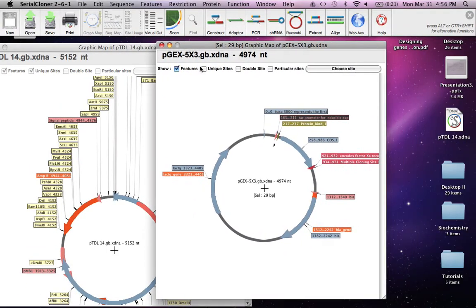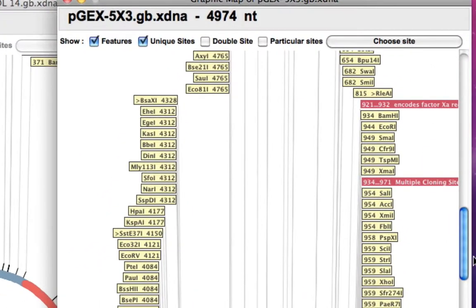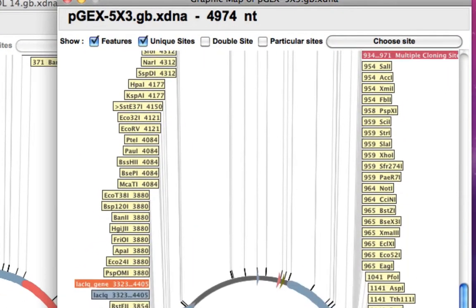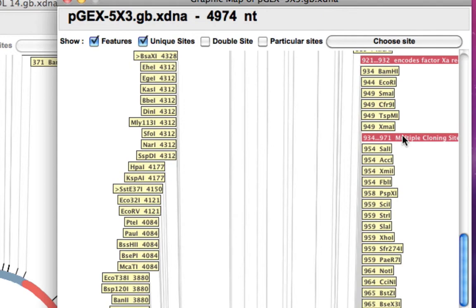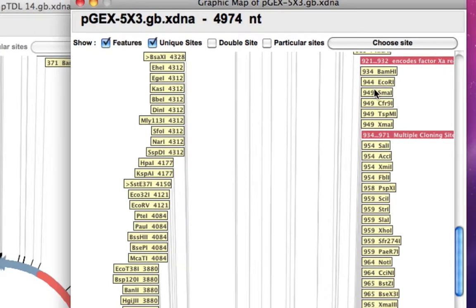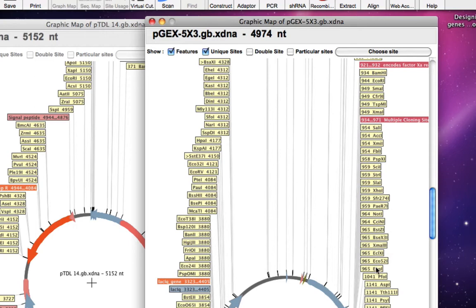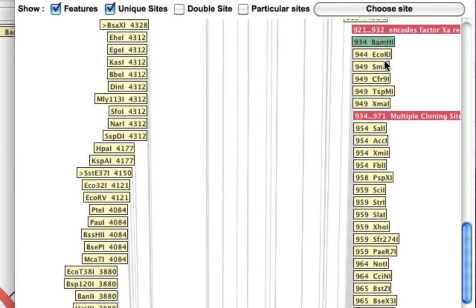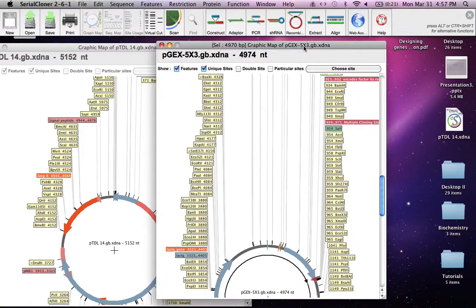Now let's look at the unique restriction enzymes of pGex5x3. So the multiple cloning site goes from 934 to 971. At 934 we have BamH1. All these enzymes are part of the multiple cloning site. And we have a SalI at 954.